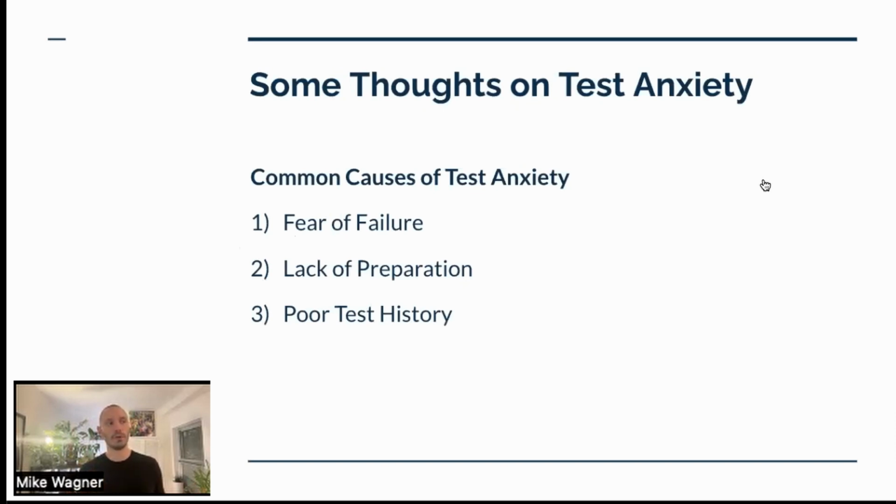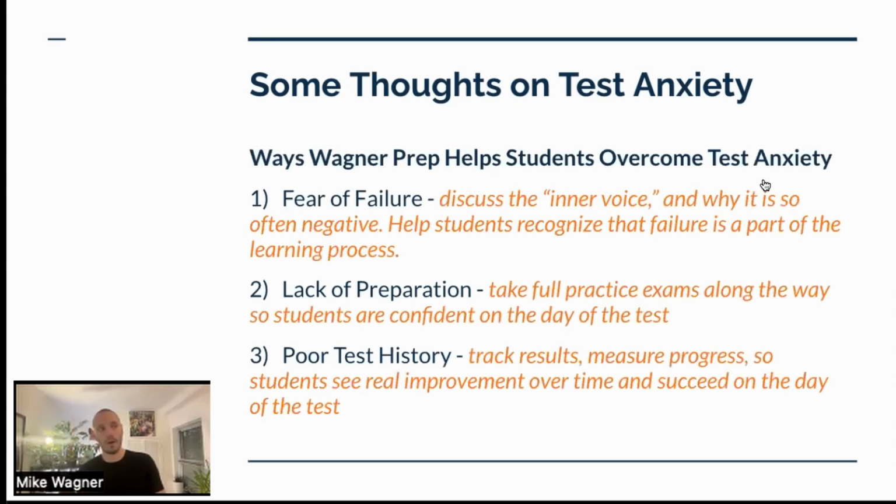And so, there's a lot that can go into where students are like, oh, I'm just bad at these. We try to address that at our company, where we actively talk about the fear of failure, having that inner critic that pops up and immediately tells you you're not going to do this, or you don't know how to do this, you're going to run out of time. We engage with the student on that. We try to build confidence through preparation, taking full practice tests, tracking that, measuring progress, and then all of a sudden it's like, no, I can't do this. It's like, no, I just haven't learned it yet. And so we really try to build that in.